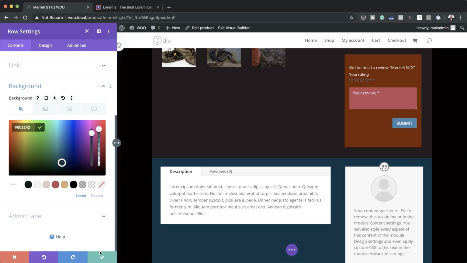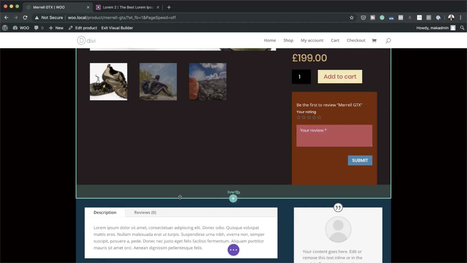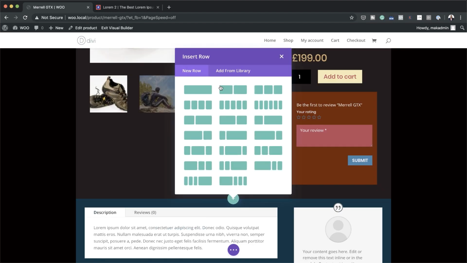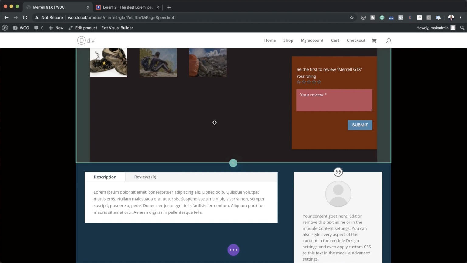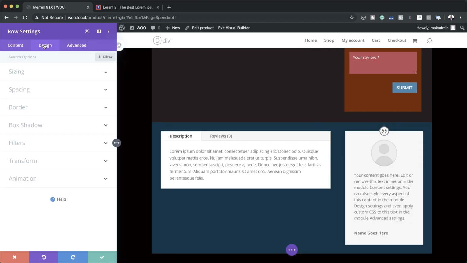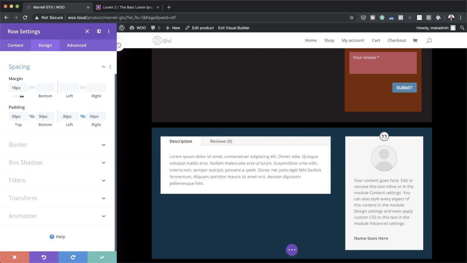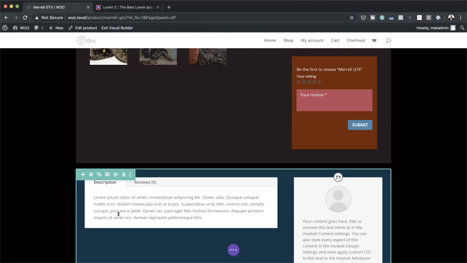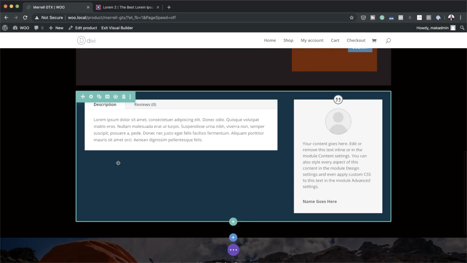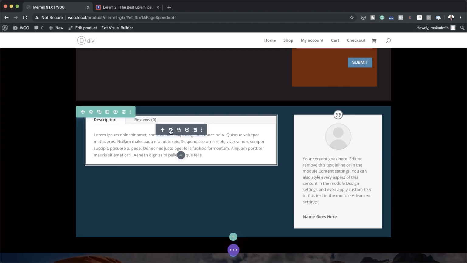That looks much better. Okay, so I'm going to save this and I can see here that ideally it's best to separate these two. So let me go back here and add some margins. So I'm going to come back to spacing and I'm just going to add maybe 18 and then save. All right, so let's start working on this part here, the description.